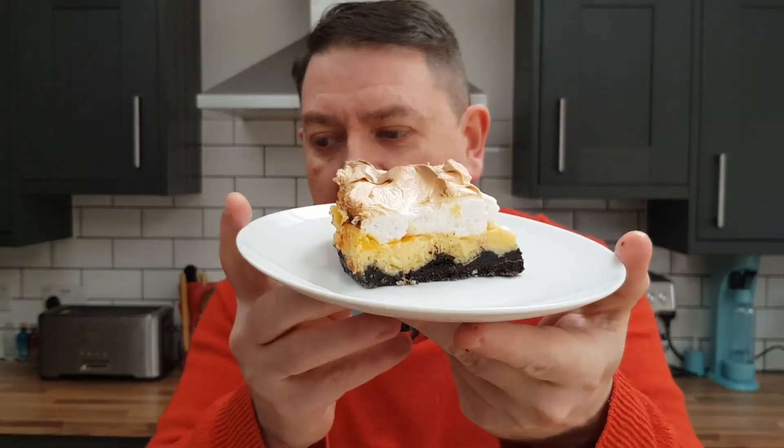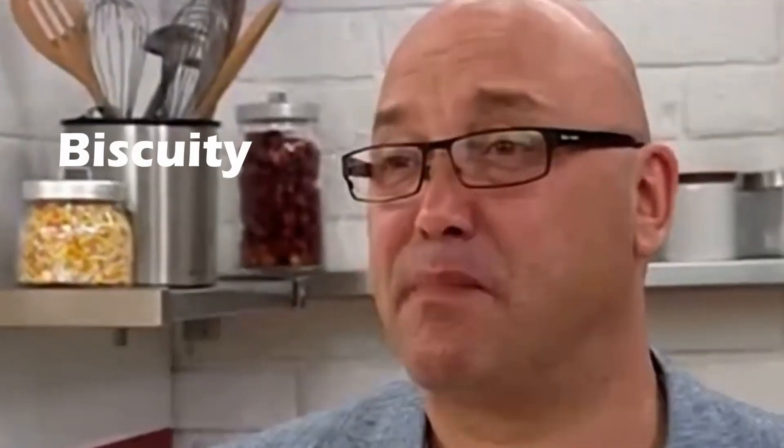So here we go — the Hairy Bikers' Key Lime Pie. You've got your biscuity base at the bottom, the tangy custardy filling, and a beautiful meringue on top. My top tip for this is make sure you get really good limes. Some supermarkets can give you frankly not very powerful limes at all — go to your local greengrocer. That lift of tanginess cuts through all the rich sweetness. It's sticky, it's sweet, it's absolutely delicious. Give it a go.